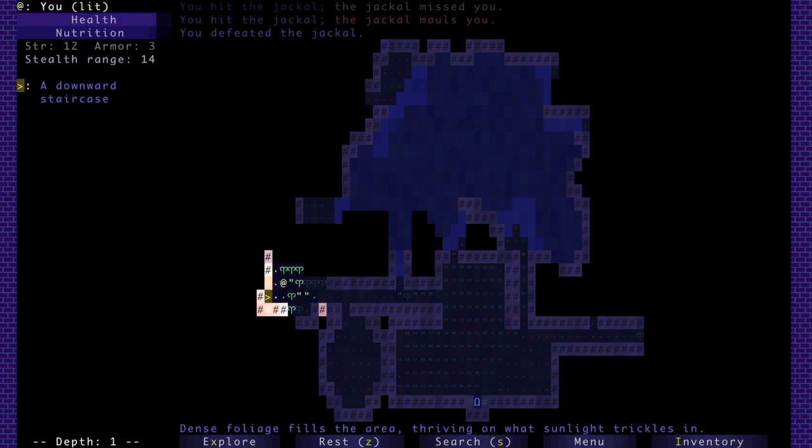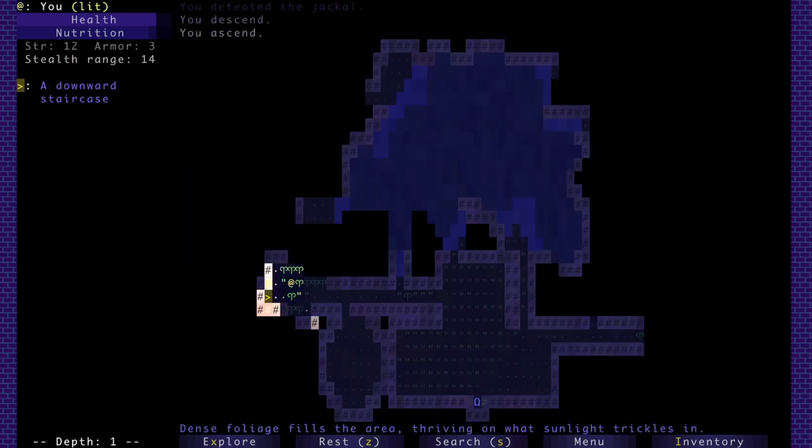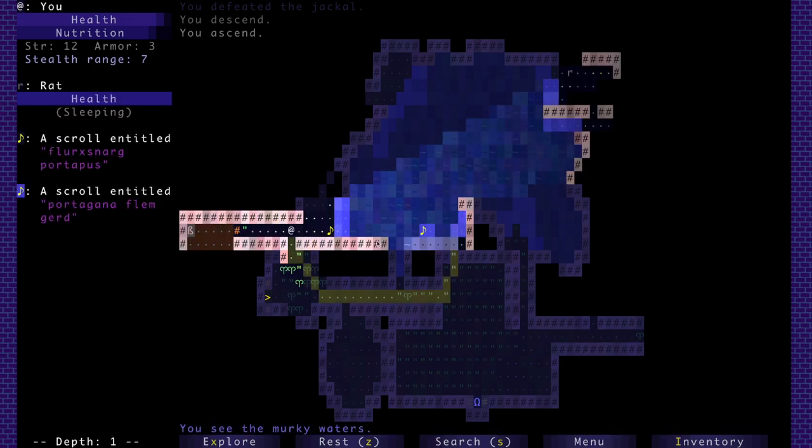I do wonder about that choice. Not that it's a bad choice, but you descend. Oh, I don't want to descend yet. Also, I love how seamless that descent was. We could just use the mouse. I think that using the mouse to move around isn't terrible.